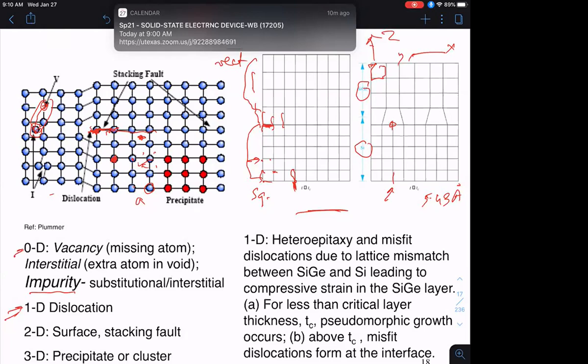And it works for a while, but if the layer thickness is very, very large, at some point the strain energy becomes so large that it can give rise to defects, as shown on the right-hand side over here. These are sometimes called misfit dislocations, because these dislocations are created by the mismatch or the misfit of the lattice constants of what I'm trying to grow on top of the substrate. Once again, these are very, very interesting material systems that we'll get to talk about once you get into devices.